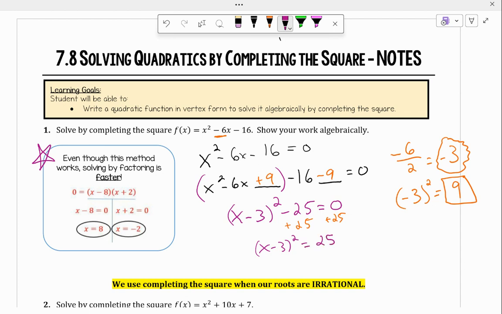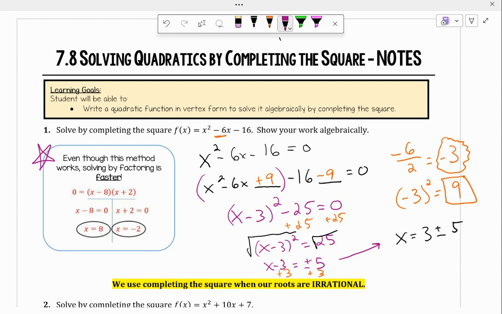To get rid of the square, we have to take the square root. So I'm going to take the square root of each side. And when we do that, we get x minus 3 equals plus or minus 5, since the square root of 25 is 5. All right, we're almost done. I'm going to move it over here because I'm out of space. Now we want to add 3 to each side. And always remember, when you are moving a constant over with the plus or minus symbol, that goes in front of the plus or minus symbol. So I have x equals 3 plus or minus 5.